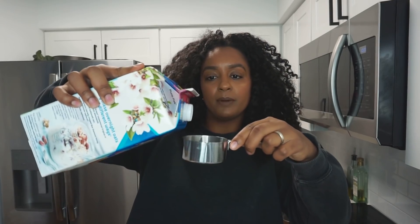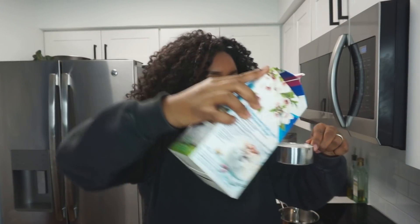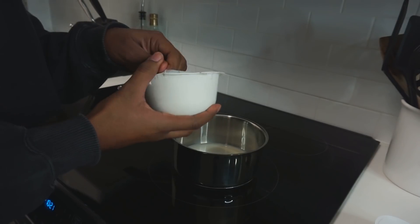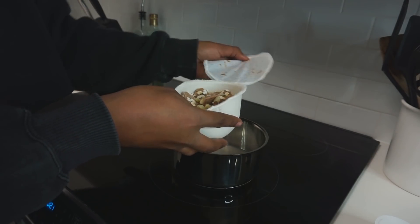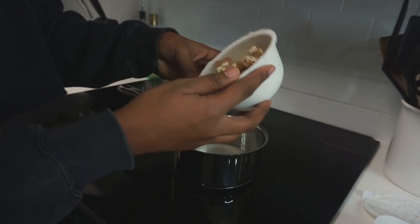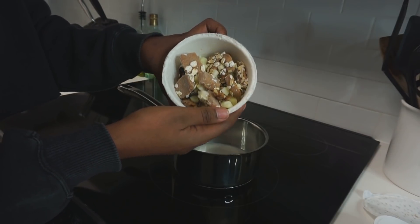I prefer to have it as warm oats, so for a stovetop it says pour into a pot and cook over medium high heat for two minutes. So I'm gonna go ahead and open this up and get started. I'm gonna add half a cup of almond milk to the pot. The almond milk is in there and I'm just gonna open it up and show you guys what it looks like in here before it defrosts. Here is the bowl on the inside — it has the cinnamon, apples, you can see the oats, the pumpkin, walnuts. I'm gonna go ahead and add this to the pot and get breakfast going.